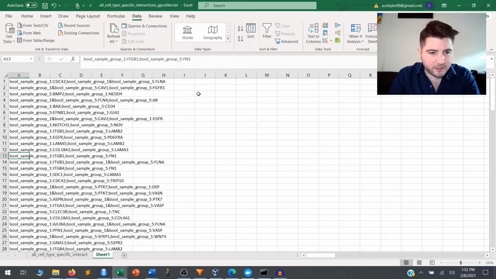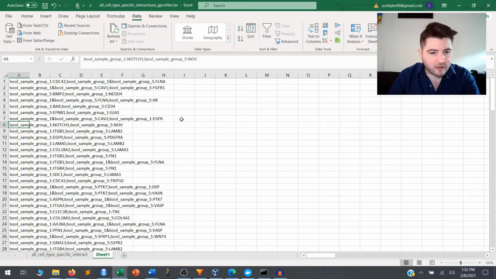Now, you'll probably see some of these that are a little weird, like, for example, CAV2 interacting with EGFR. CAV2, caveolin, of course, is a membrane-associated protein, but it's on the cytosolic side. So the results of this interaction lookup are really only as good as the underlying STRING DB and GO annotations.